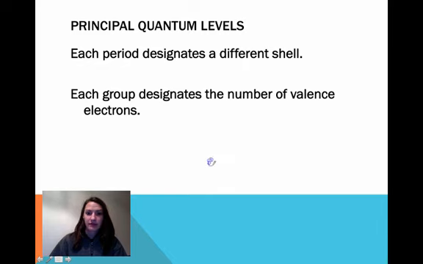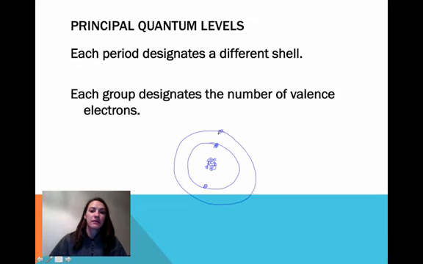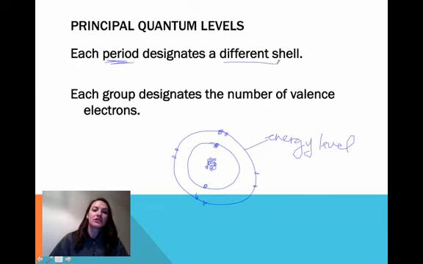Okay, so if I've got my nucleus, this is my nucleus, all right? And then I've got these rings. The first level has two electrons in it. The second level has 8 and so on. Okay, so I'm going to just draw them in. So you can see that there's these different energy levels. These are called energy levels, and they're actually represented on the periodic table by each period. So each period on the periodic table represents a different shell, a different energy level. Okay, so there are a total of 7 energy levels that we know about right now.